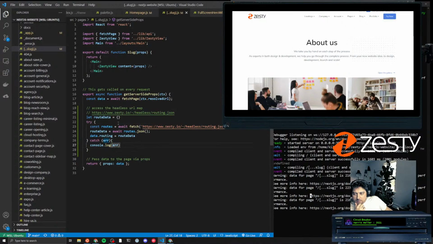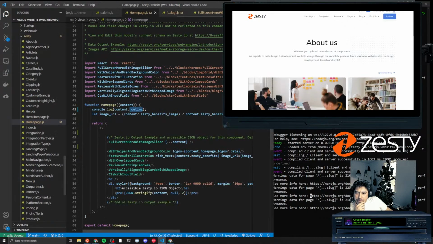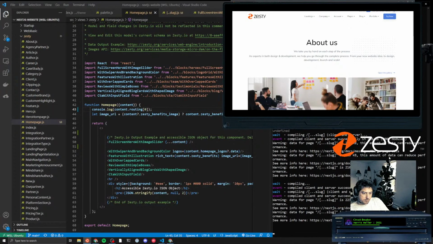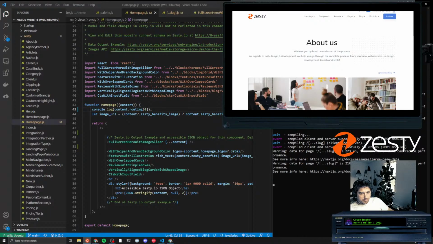Let's look at just outputting a console log of just the first part of that data. Yeah, it's interesting. It doesn't like the fact that we're almost a quarter of a megabyte of data that returns.